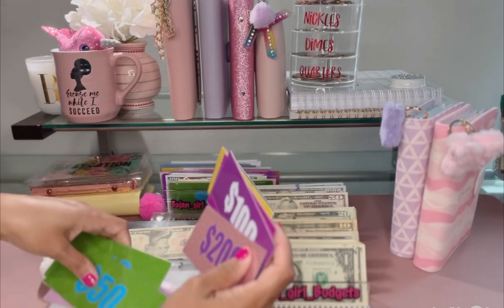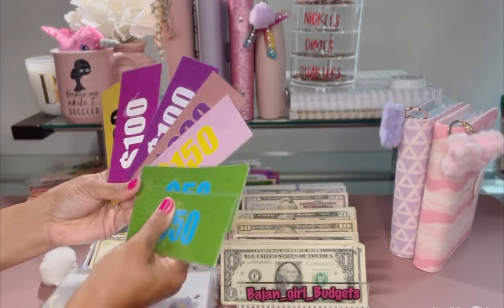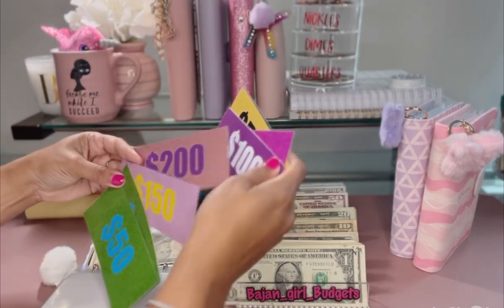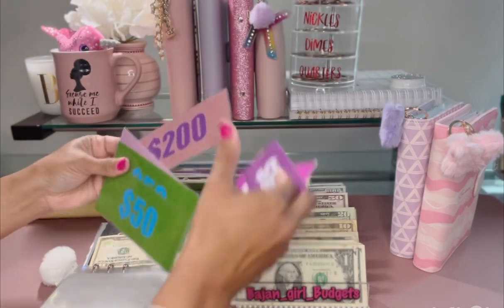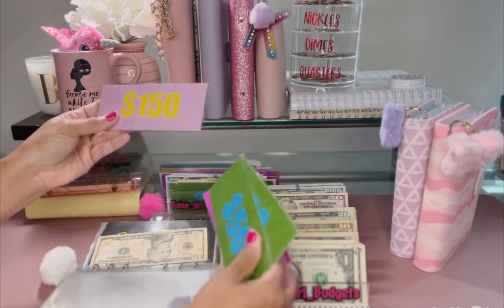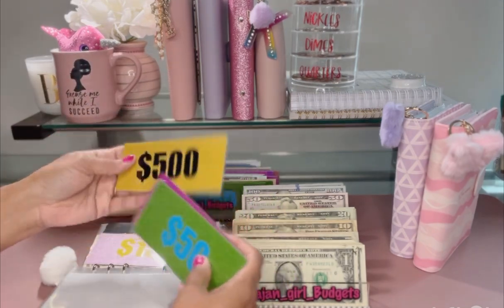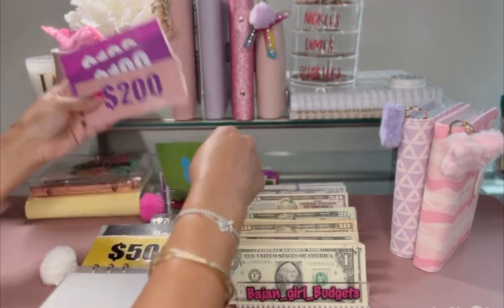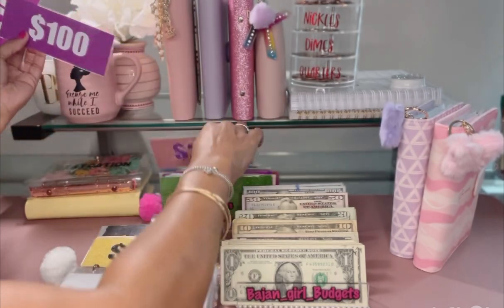Okay, so let's try again. So we can see it. Again, don't judge me, don't judge me. So we have 500, 600, 700, 800, 900, 1,000. So we have 150 left. And this is 1,000, but I don't have 1,000, so we're gonna do that. And this goes in the bank, or back in the prop tray.